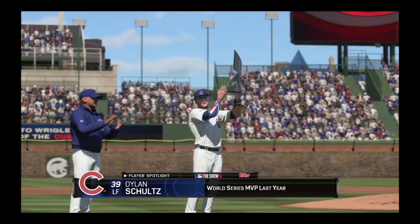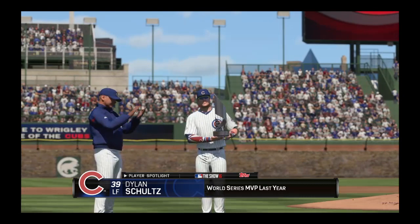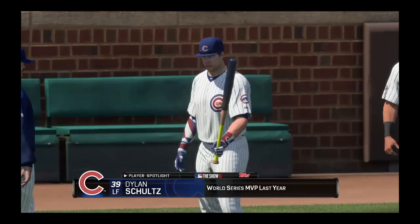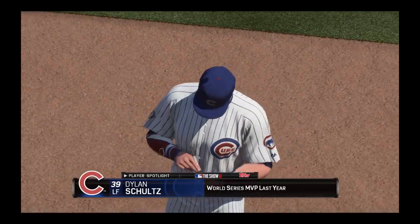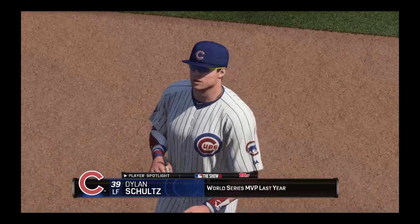And Matty, just getting to the World Series is such a big deal. But not only did he wind up on the winning end of things, he also takes home the MVP honors. And it's an award that he'd love to get a chance to defend. And with another solid season, his guys may have the chance to do just that. All right, lineups and first pitch are coming up next. Stay tuned for that right here on the show.